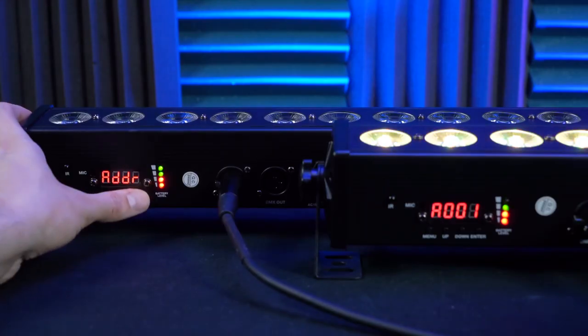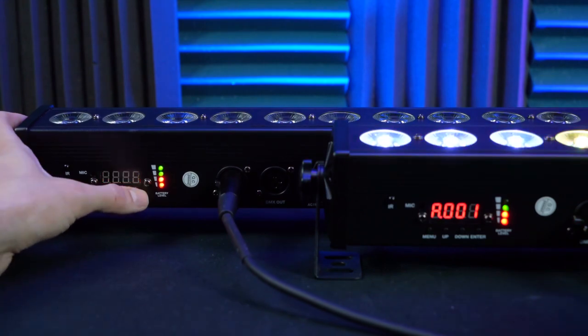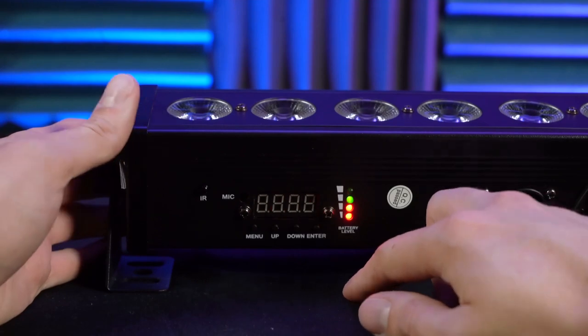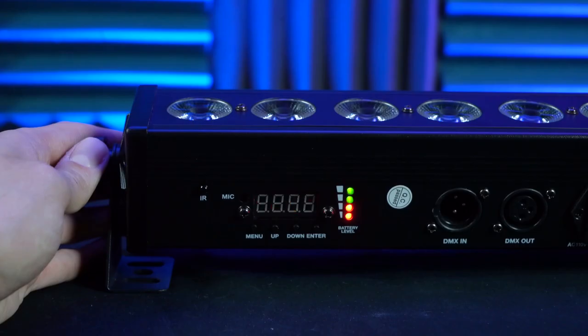The next thing we're gonna wanna do is set up the DMX channel mode and the DMX address on our lights. So on the battery strip 24, we actually have a few different options on how much control we have over our light through our controller. So for example, we have the 6-channel DMX mode, which gives us the most basic control over our light through our controller. And then we have the 58-channel mode, which is the most advanced setting that could be used with a more advanced DMX controller.